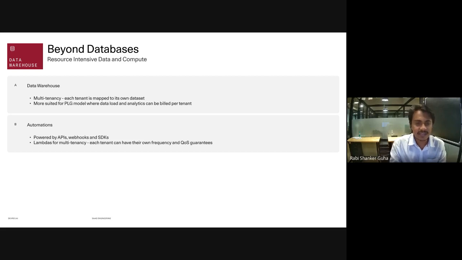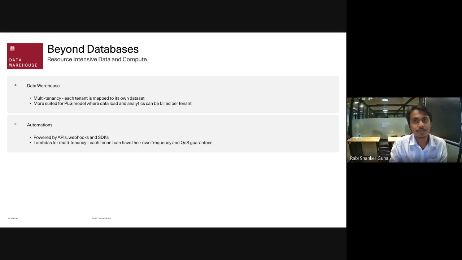We mostly use AWS and AWS services to build it. But in this case, just to suit the PLG model and make sure that we have the ability to turn this feature off and on, and even probably provide differential planning inside the paid tier. For example, on a basic paid tier, we might want to run this kind of data analytics once a day because these are expensive. But for a customer that really needs very up-to-date data, we might say, okay, we'll do this every hour and then we'll charge you differently.